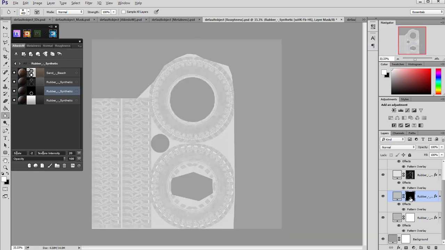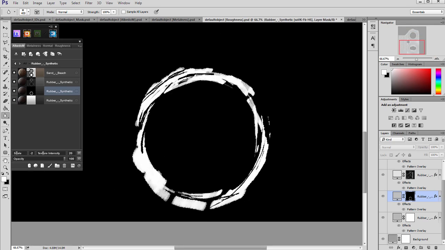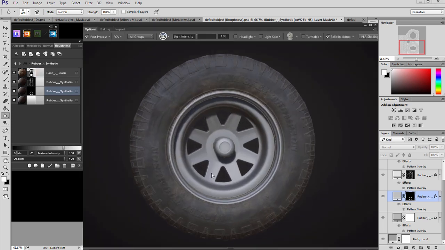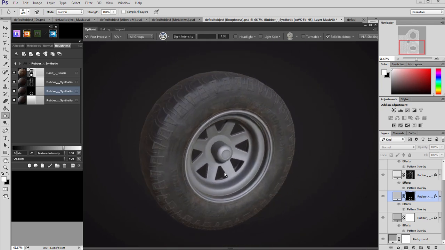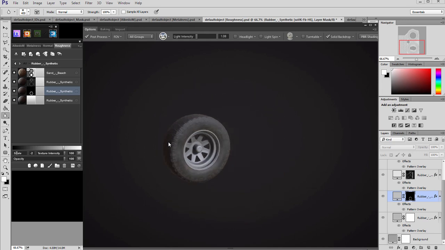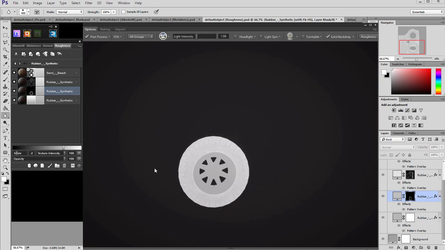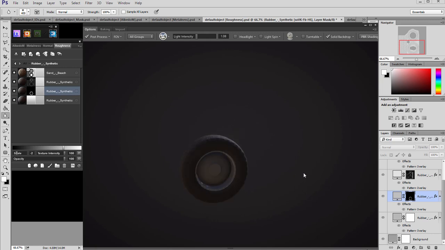And of course we have to go and do the same for the roughness layer. So it's not bad. I can live with this. So let's move forward.